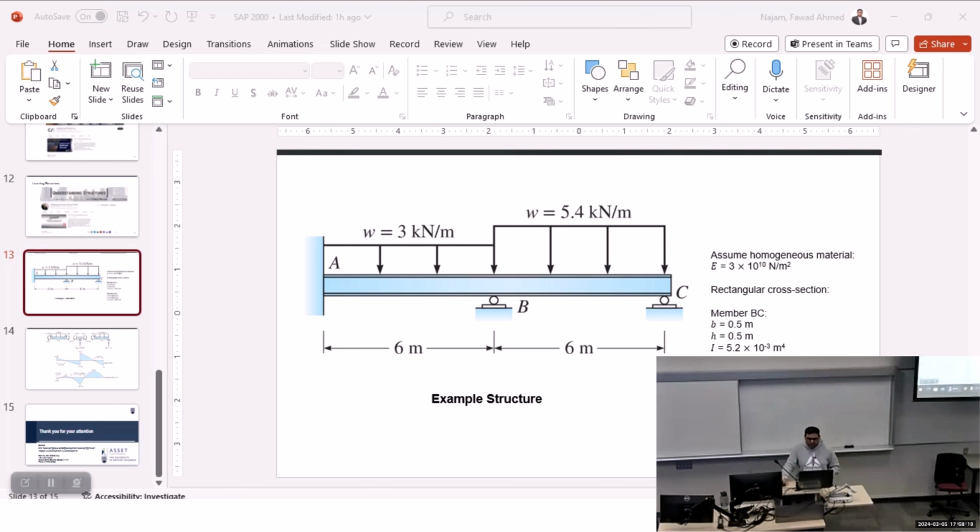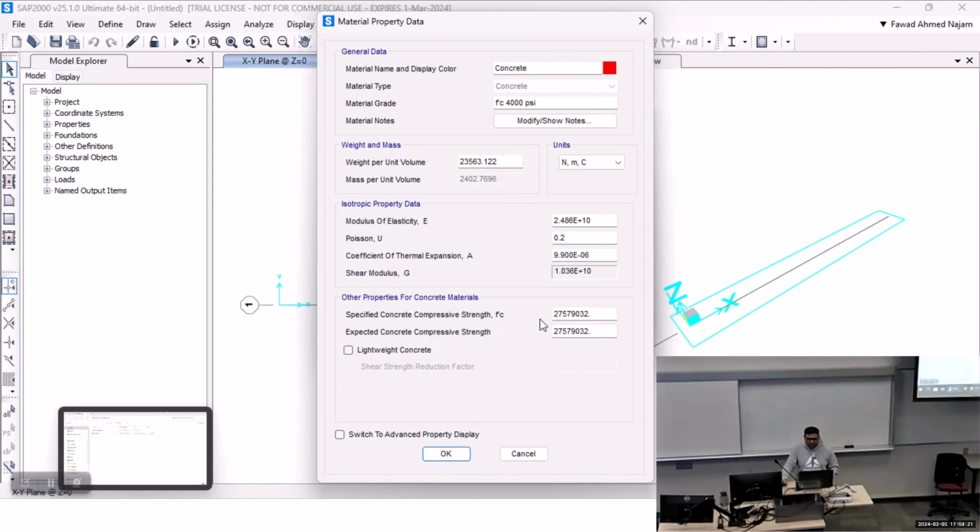So, in the modulus of elasticity we will simply replace it with 3 into 10 raised to power 10, in the same units, Newton meter. There are other properties also, but they might not affect your analysis. They have special applications and will be invoked in special analysis cases. For simple elastic static analysis, you only need the modulus of elasticity to be defined here.